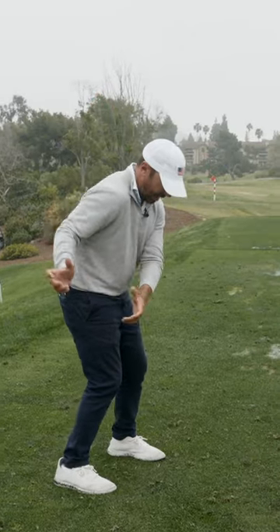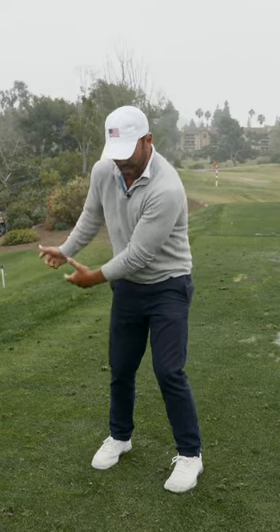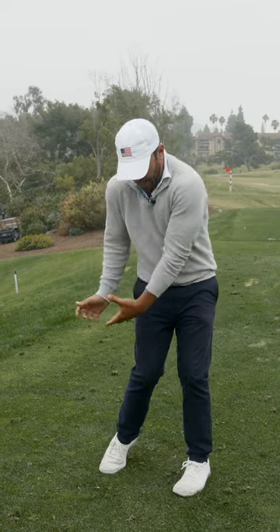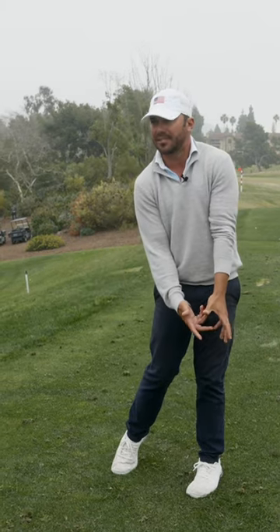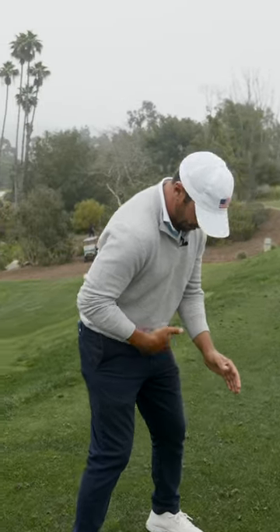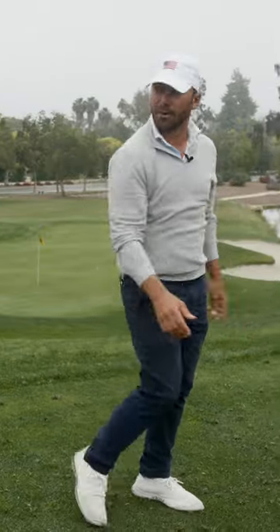And whenever that right elbow gets on the side, that's where through impact it's always going to be a little bit of that club releasing more than you want it to, and typically this will stall out and kind of hop up a little bit just to allow the hands time to catch up. Continuing on, I just want to see you have the hip, the hands and the body just one piece all the way through, no hesitation.